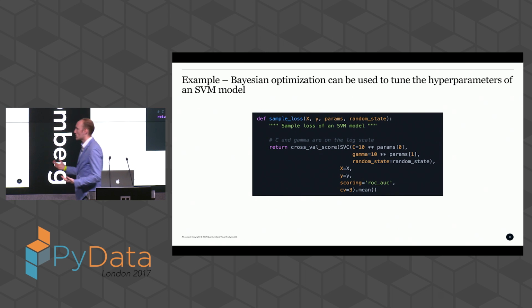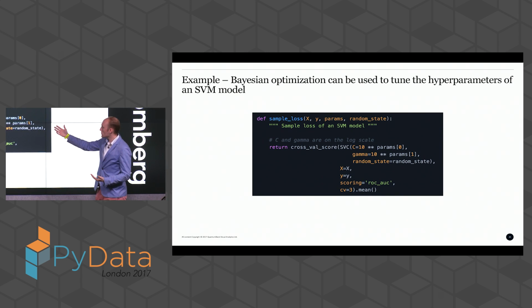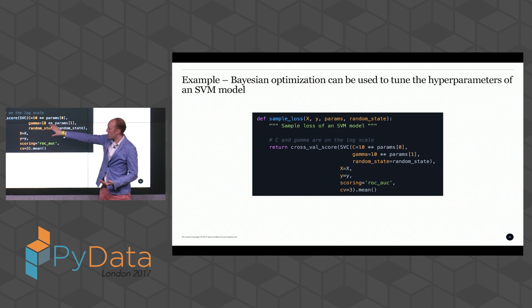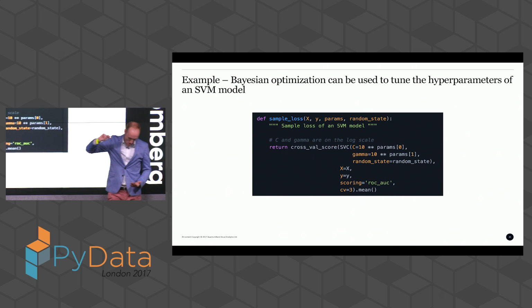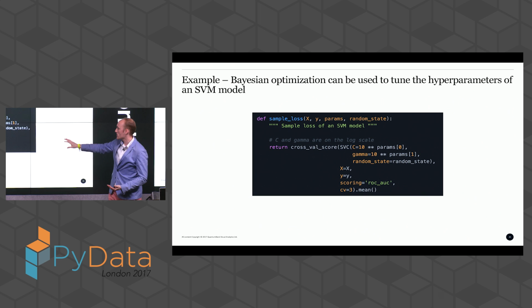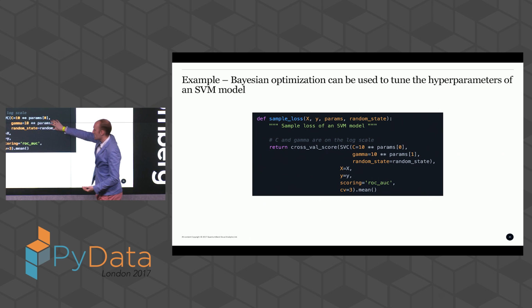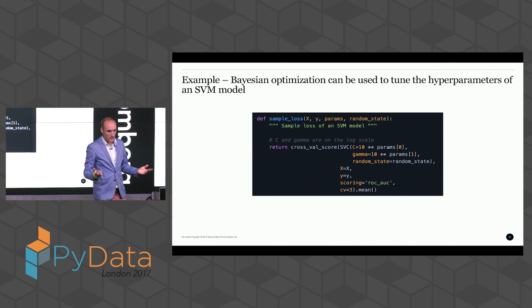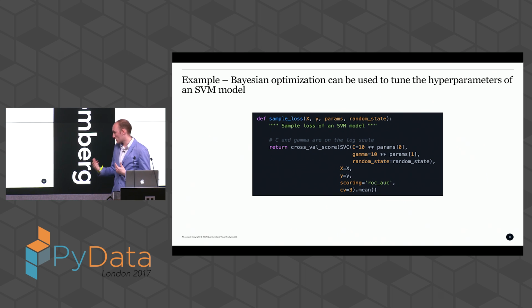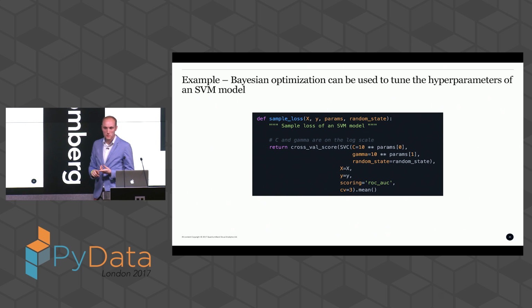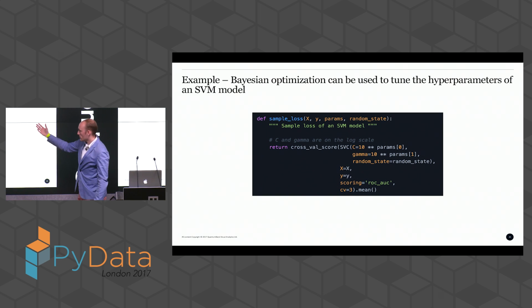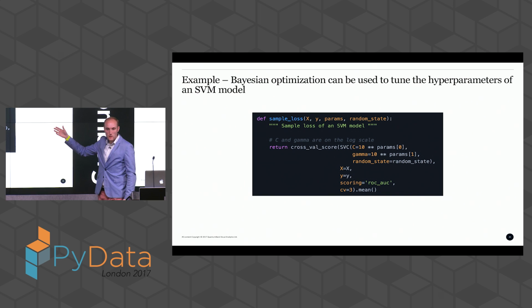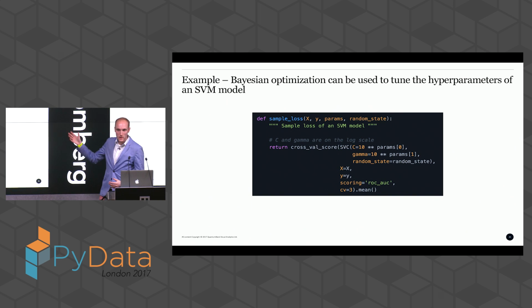Your performance function could be something like this, right? You have a loss function. Let's say we want to optimize the performance of our support vector machine. A support vector machine takes some parameters, and our performance function is the cross-validated AUC in this particular case. It can work on cross-validated performance measures and on holdout performance measures. This can be a completely black box function. It could be a massive neural net as well.